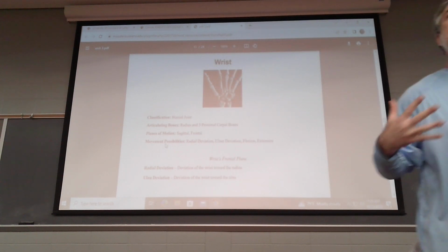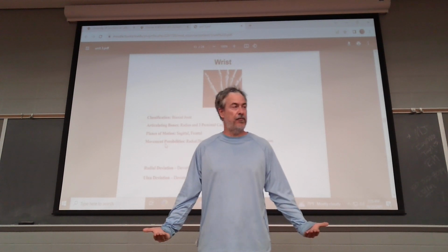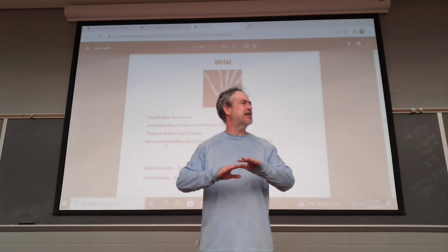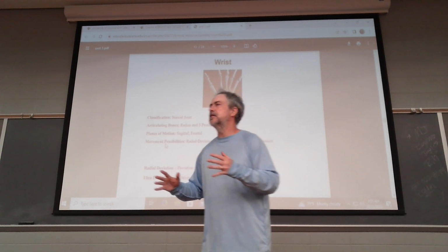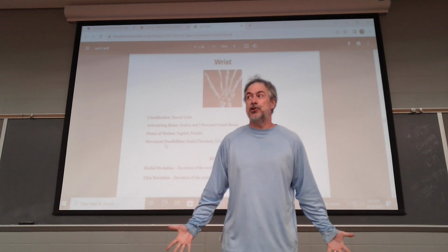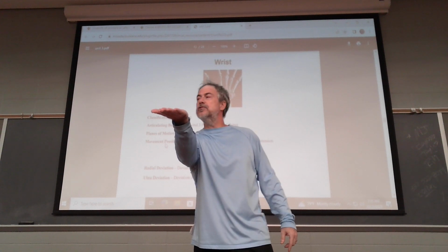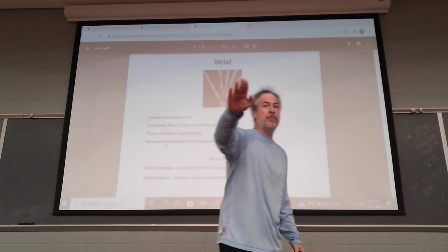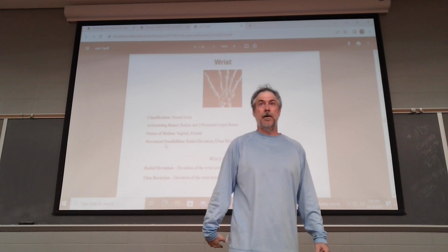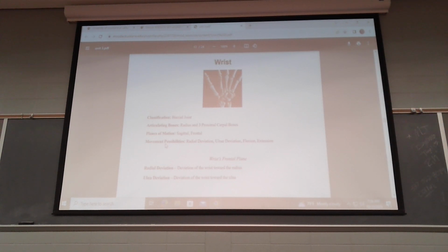So for our wrist joint, flexion and extension can get confusing if you've learned it. Flexion is when the fingers go forward. Extension is when the fingers go back. That not only makes zero sense, it only fits a certain rule when all of the conditions are in place to fit that rule. I can have flexion where my fingers go up. I can have flexion where my fingers go down. I can have flexion where my fingers go back. Okay? So a rule that I like to use is follow the fingers.